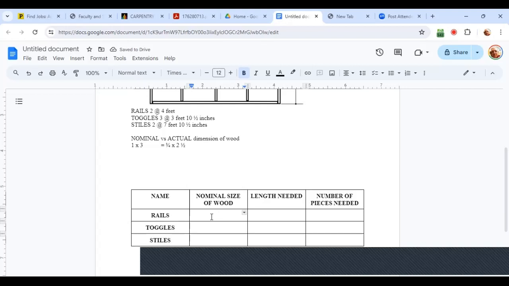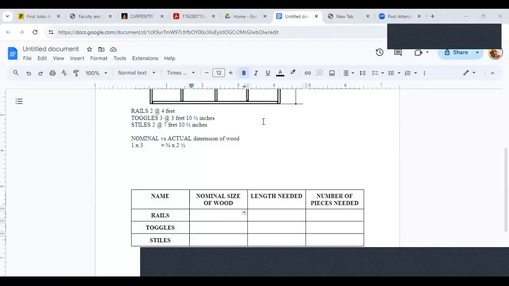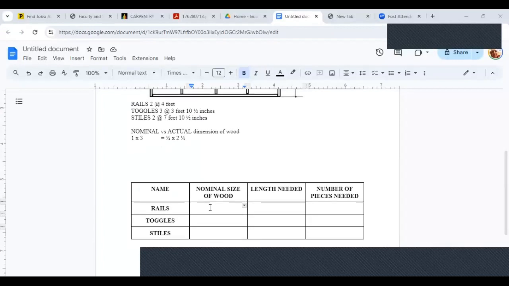We know the nominal size of the wood. Now remember, the nominal size of the wood is not the actual size of the wood, but we refer to wood by its nominal size. So the nominal size of the wood that we're using in every case here is 1 by 3. So that's really quite a simple operation.